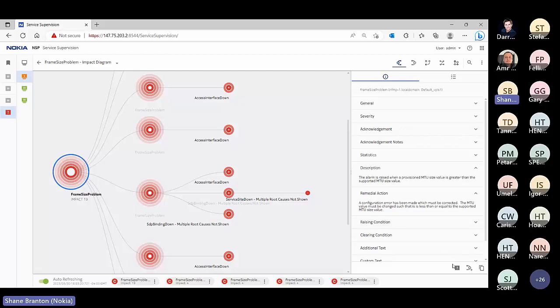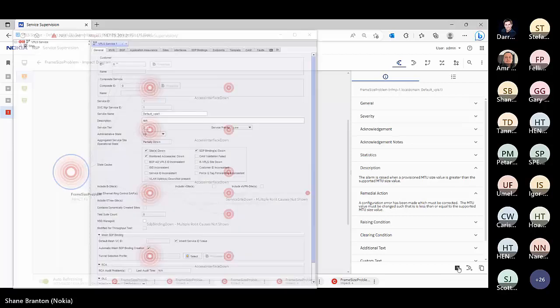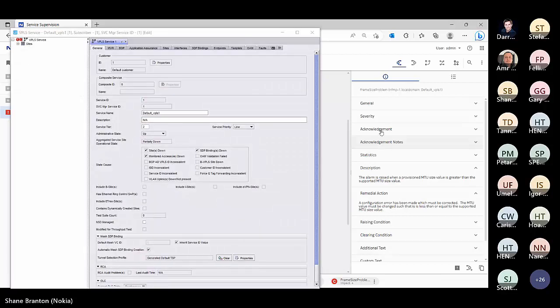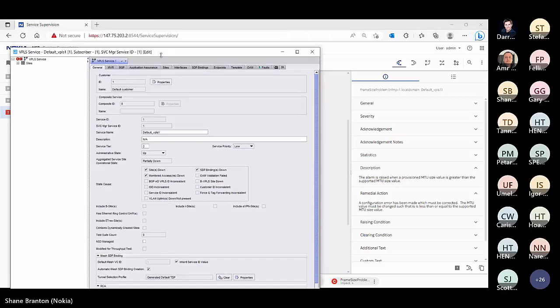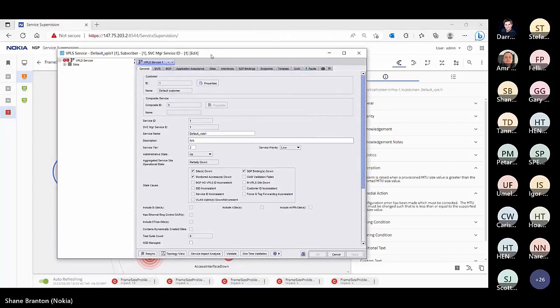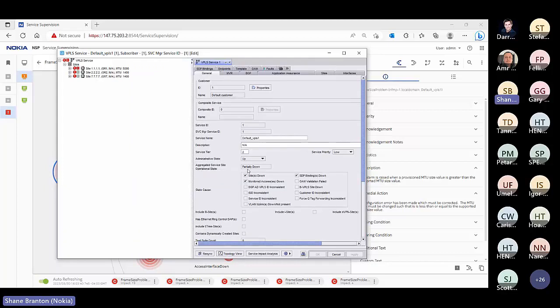If I click on that, I get show affected object. And if I open this up, a frame size problem, notice these states are down: STP bindings down, monitored access interfaces down, sites down.